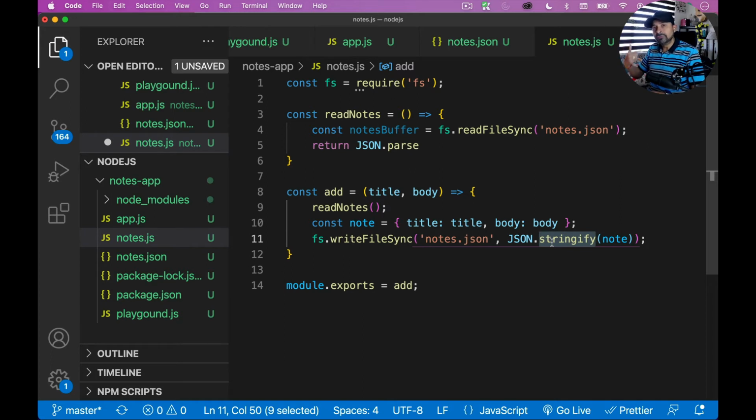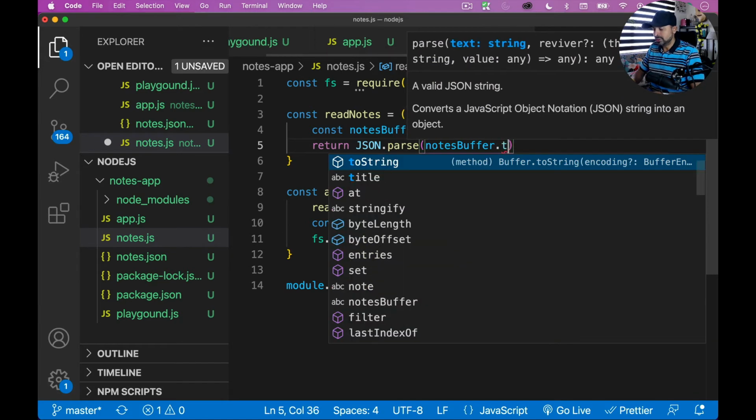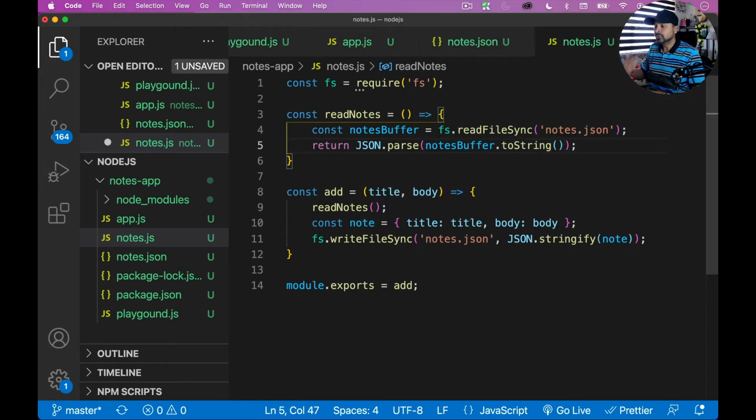If we want to do the reverse of it, we can use the parse function, which takes a string as input. So notesBuffer.toString is the string we pass, and it's going to convert that string into a JavaScript object. And that's what we are going to grab here.